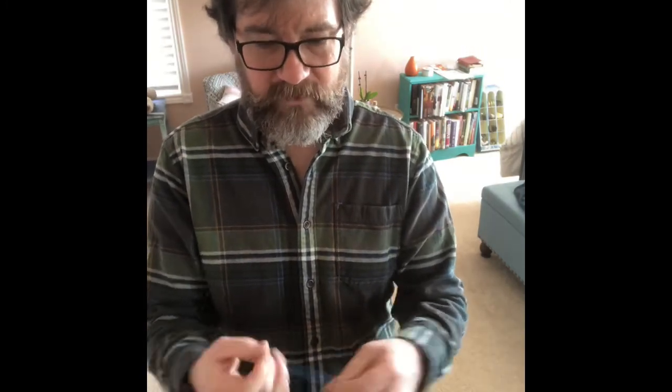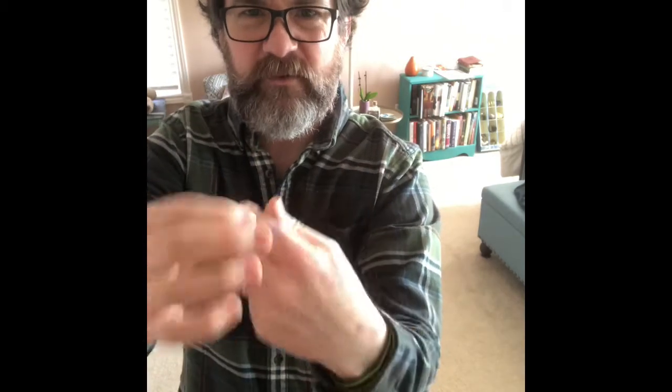Any rubber band will work. I've got small hands and chunky fingers, so I take the rubber band and twist it over so it's just tight on my hands — you see, like that. If I don't twist it, it's pretty loose, so I twist it to make sure it's fairly tight. You can use any size of rubber bands — smaller the better, depends on the size of your hands. So you've got the rubber band wrapped around these two fingers.